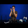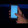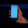Fortunately, I was testing this on Jack's Sony Xperia Z2, which comes with built-in plug-and-play functionality for the PS3 controller, although he did have this little Hulk guy on there the whole time, and it was kind of annoying. I'm not sorry. He's not sorry. But anyways, yeah, you can just plug in your PS3 controller with the OTG cable and the mini USB cable, and it just works. You go to the Xperia connectivity tab, and it'll do the whole thing for you.